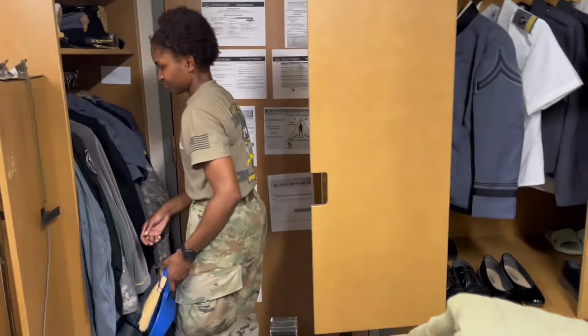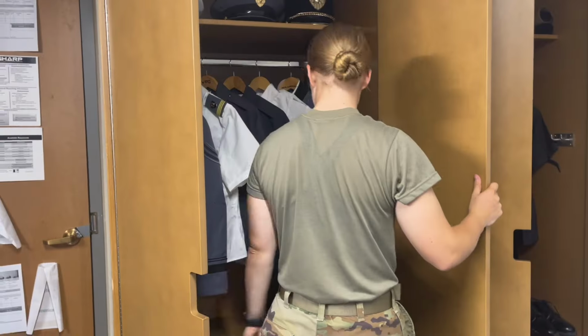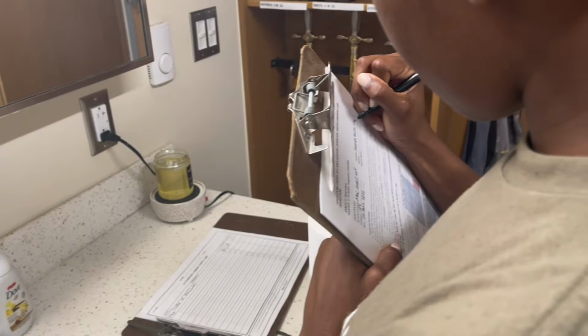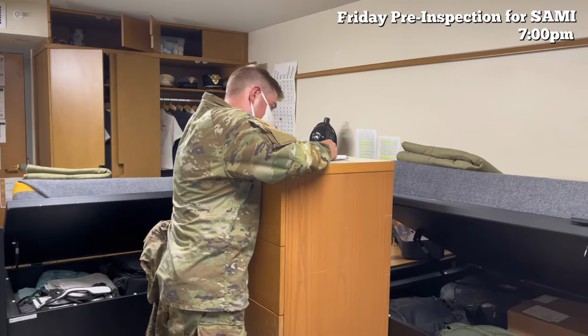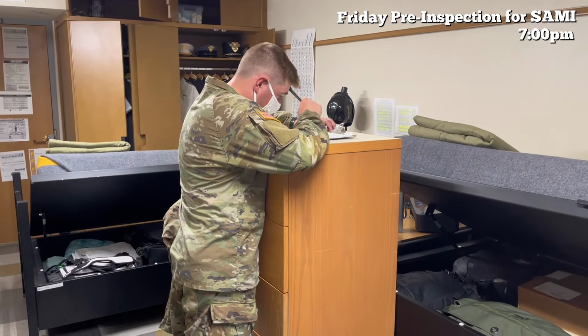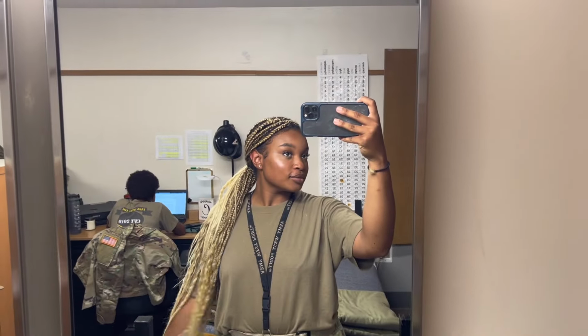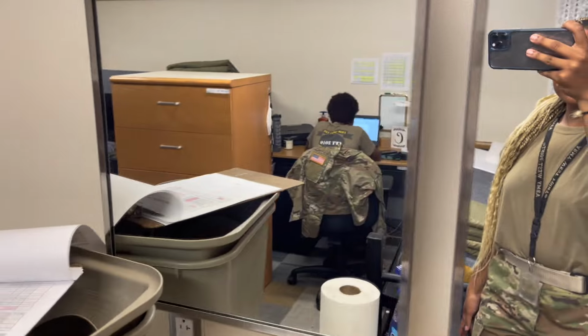And that's it, guys. We're done cleaning for Sammy. We're just gonna do our last minute sweeping and last minute checks over everything, and our CO is gonna come and check us off. This is my cadet company commander checking us off for Sammy. We passed, which is good. We ended up getting two gigs, one for dust. I'm going to spend the next couple of hours taking out my hair, going to say goodbye to the blonde. Then I'm going to go around to my platoon's rooms and just check in on them, make sure they're doing good for tomorrow. I really don't want to fail anyone in my platoon.